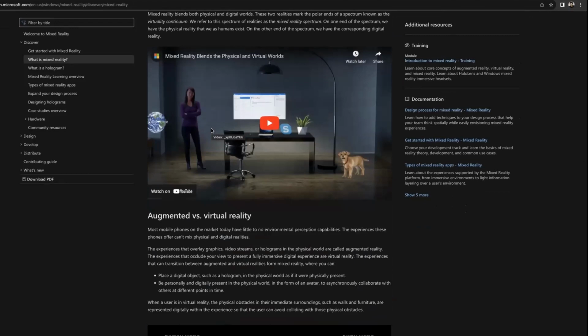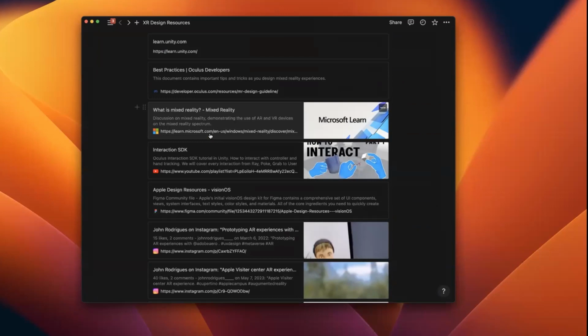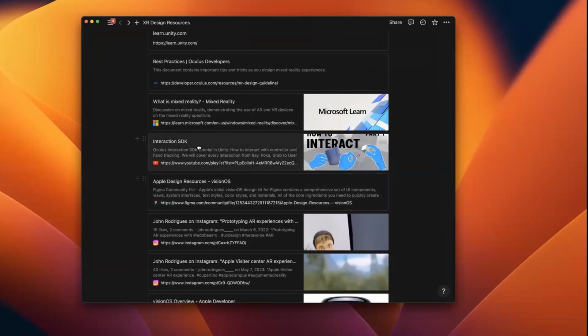And about the new Quest that is coming: if you haven't bought a Quest yet, don't buy it yet. In September, they are launching a new Quest that has both mixed reality and virtual reality, and the hand tracking has also improved drastically. So don't buy yet. When the new Quest comes, you can check it out.